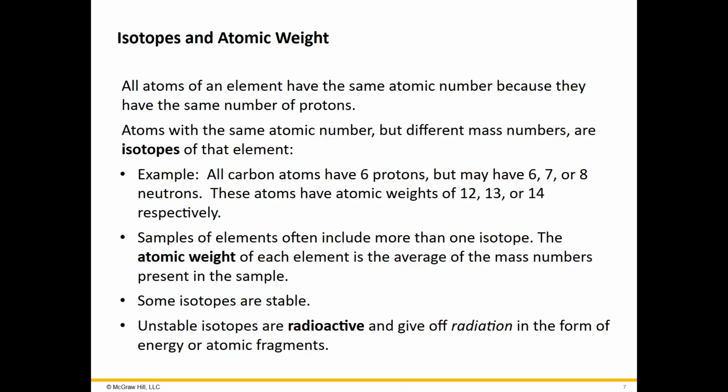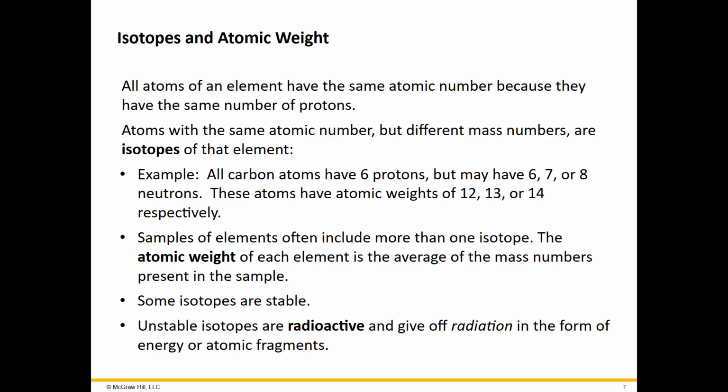Don't get in the weeds with this. Just understand, if I have a big chunk of carbon, right? That means I have millions and millions of atoms of carbon. The weight of that chunk of carbon is going to be representative of the average of all of the individual atomic masses of all of the atoms. So when you average the atomic mass together, that's the atomic weight of my sample.